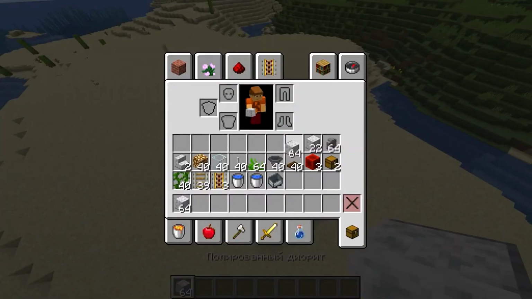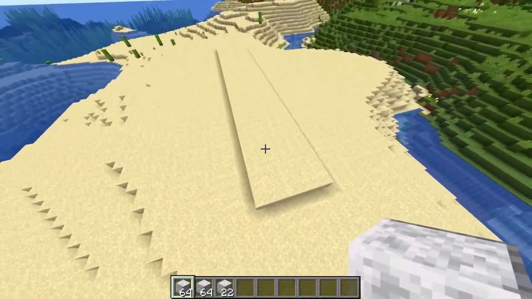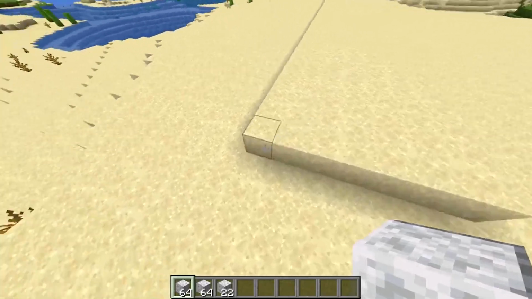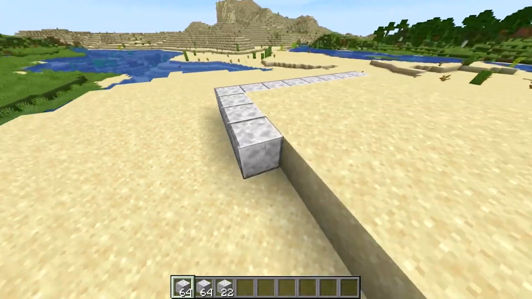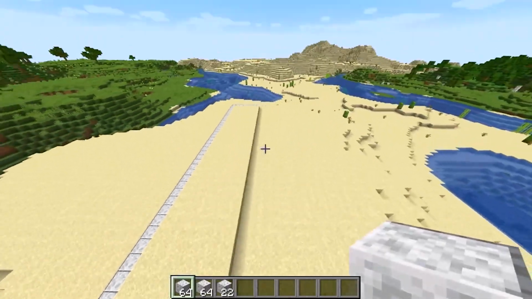Then you take the building blocks, and with them you will need to enclose 3 sides of this square, or rather a rectangle. That is, let's say I choose this side, let's also put it on this side and on the last third side. As a result, we are left with one side without a frame.